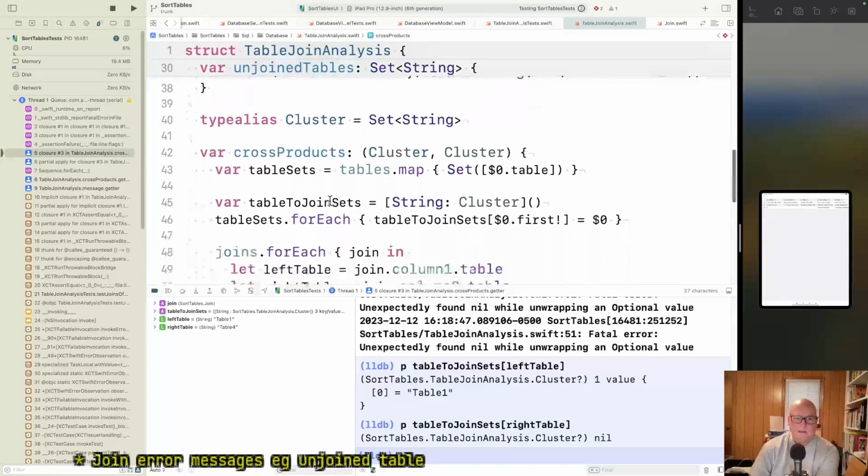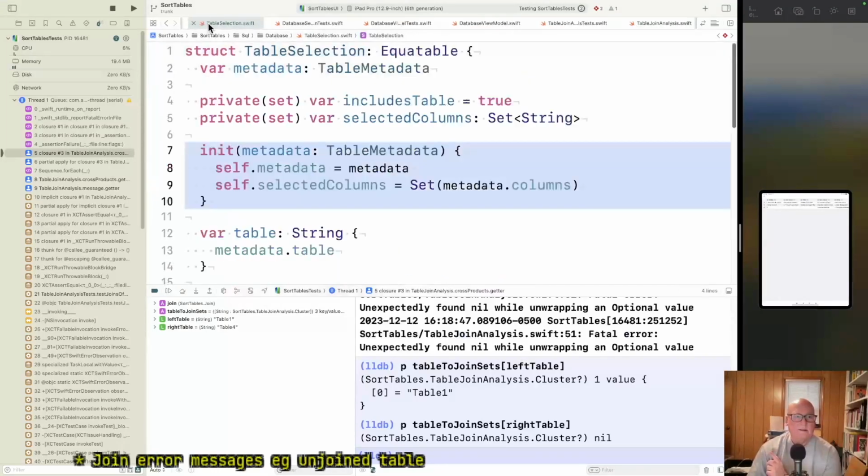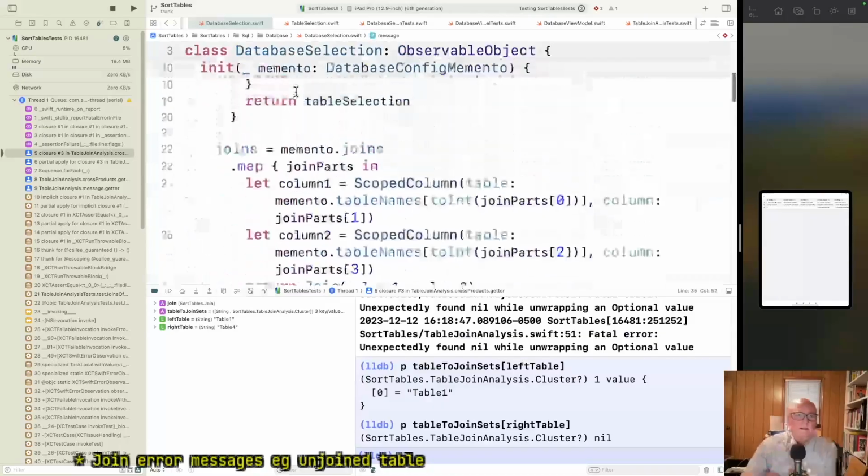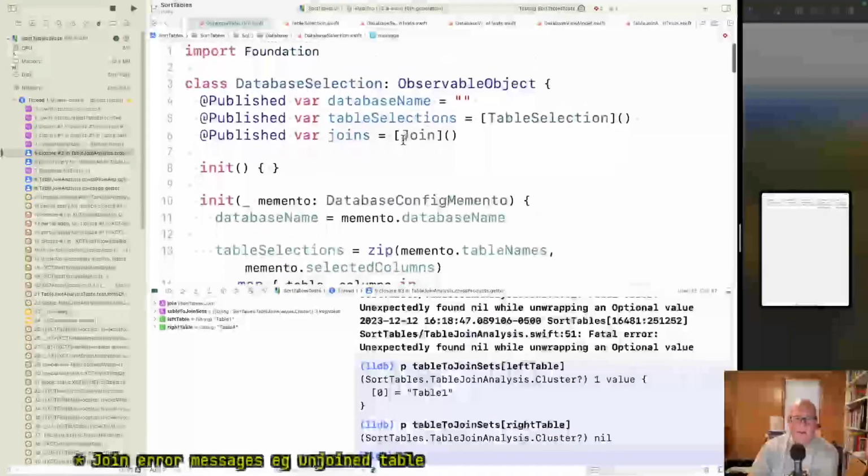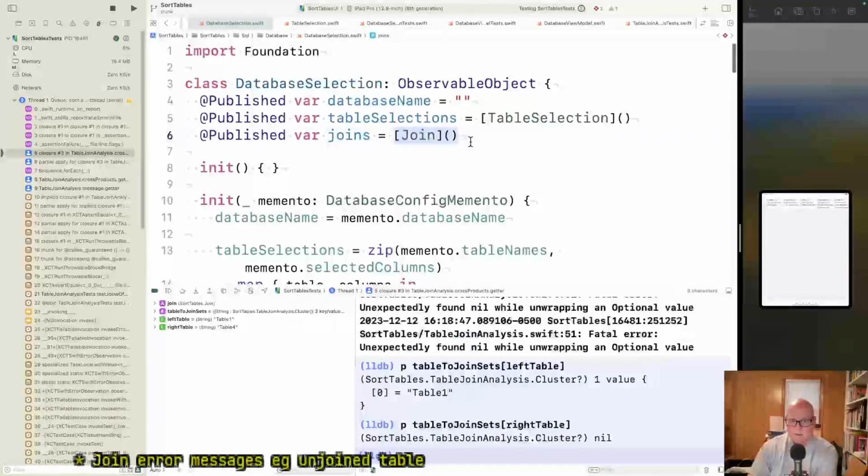Let's do that. So, okay, I think what we're paying for is database selection. And I'm not sure how to best do this, but you have this array of joins. I would love to be able to make this into its own type, and I don't think I can.